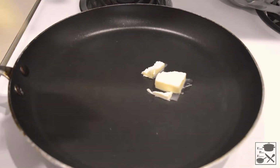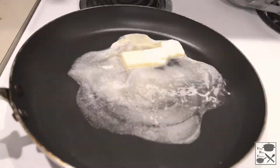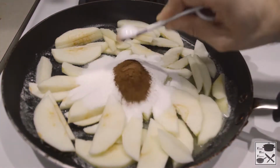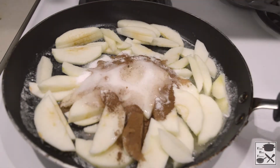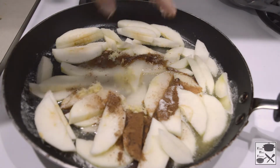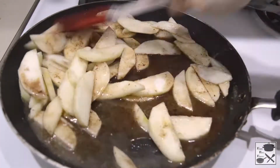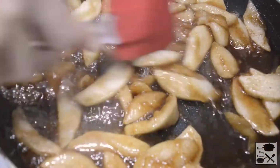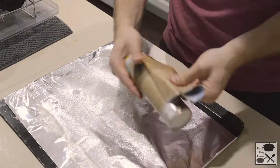On the stovetop, bring a large pan to a medium-high heat and melt 3 tablespoons of butter before dropping in your apples along with half a cup of sugar, 1 teaspoon of cinnamon, about 1 tablespoon of water, the juice of half of a lemon, then a sprinkling of lemon zest and a pinch of salt. You'll mix all of this together before letting simmer away for 10 to 12 minutes, at which point your apples will become considerably softer and surrounded by syrupy goodness.